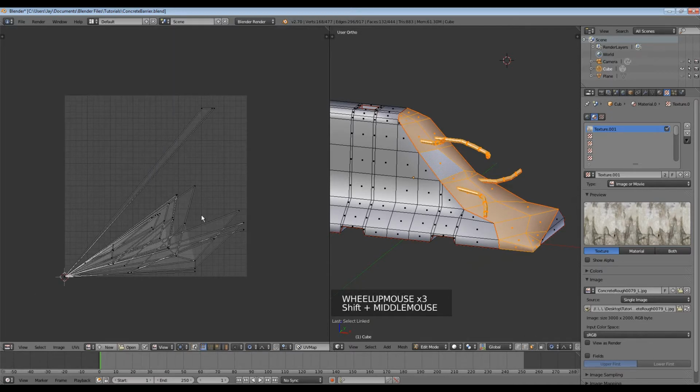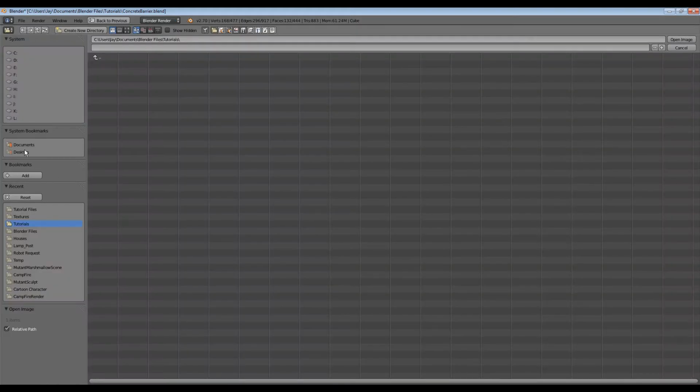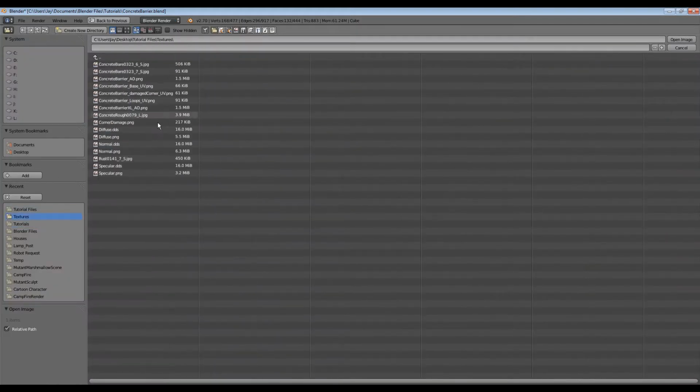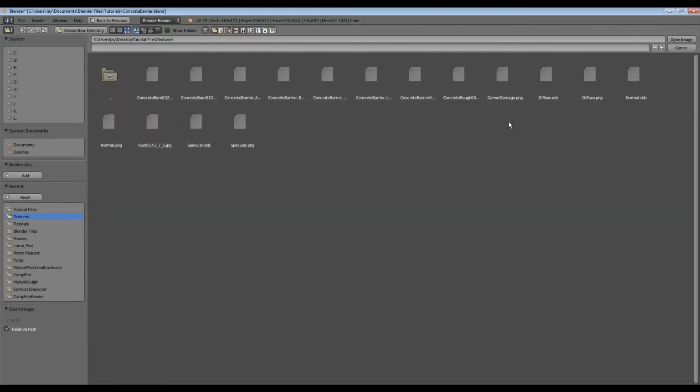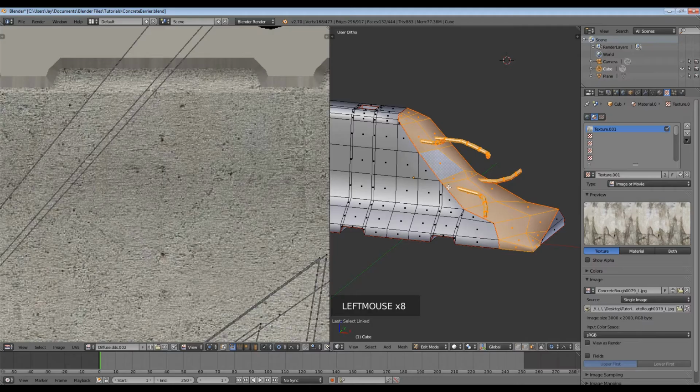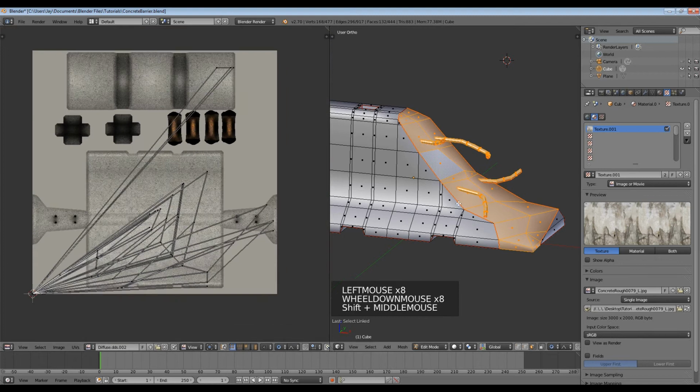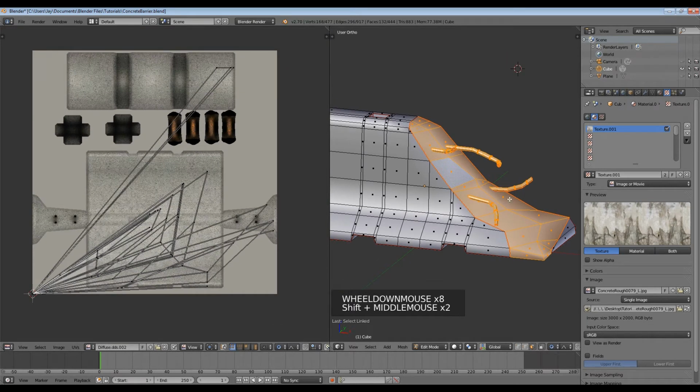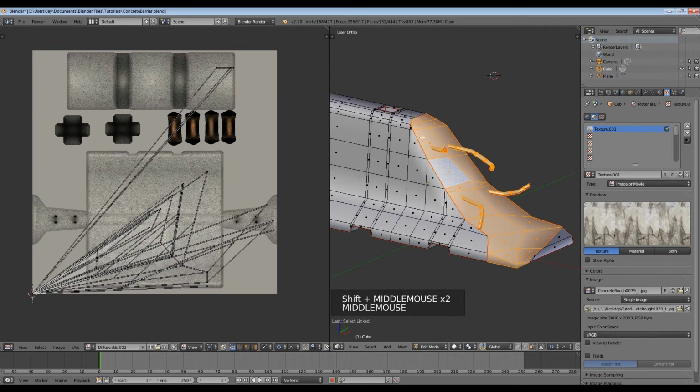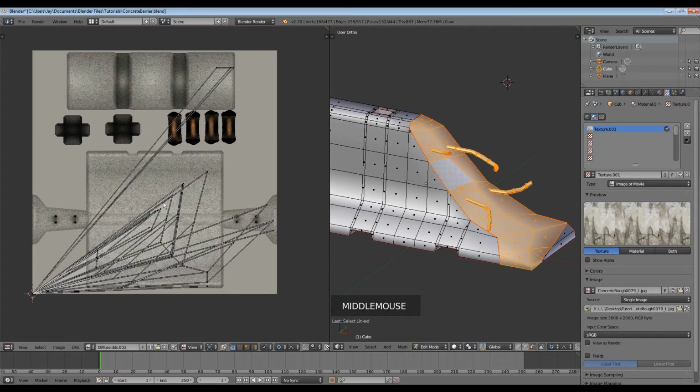You'll see we haven't got a texture in the background, but we can go image, open, desktop, tutorial files, textures. Which one is it? Let's go with that one. There's the texture, you see? So, obviously, this is all new polygons and vertices and faces. So it hasn't actually been assigned a texture yet. So we need to assign it the texture.